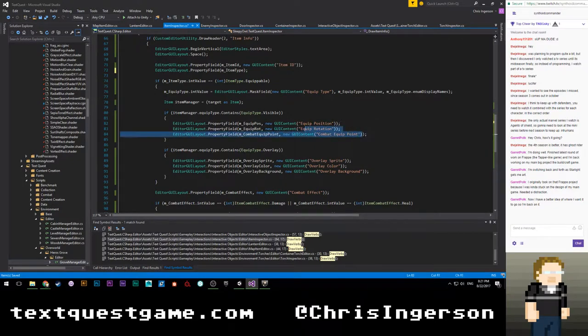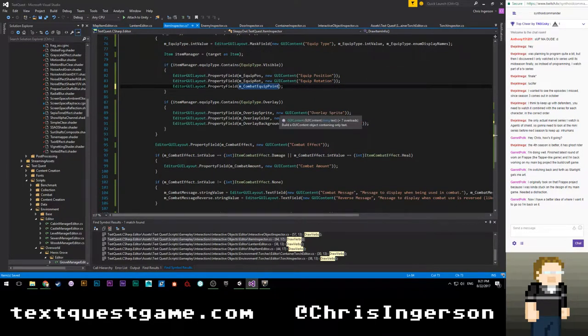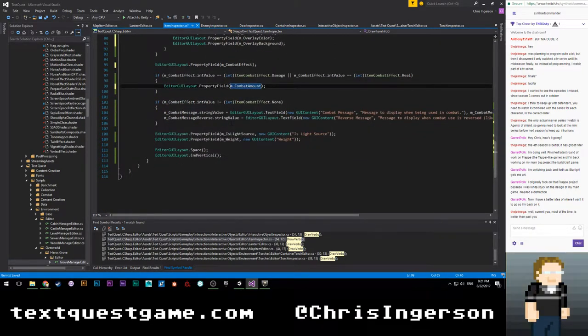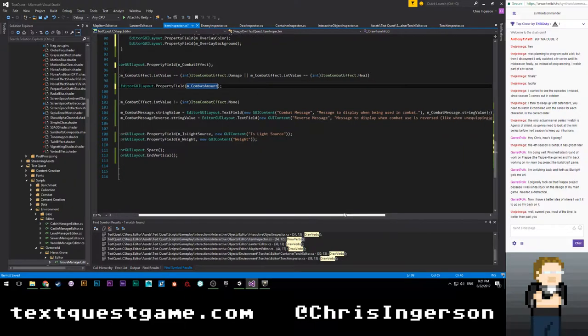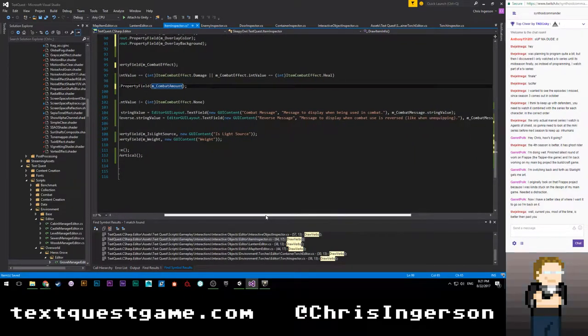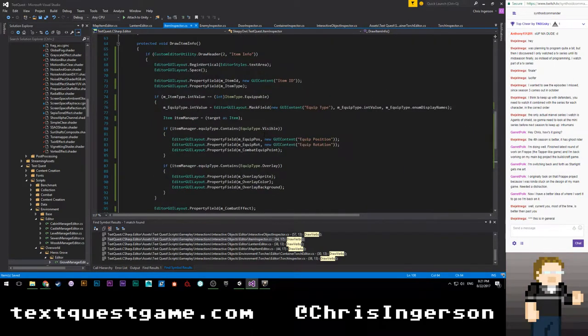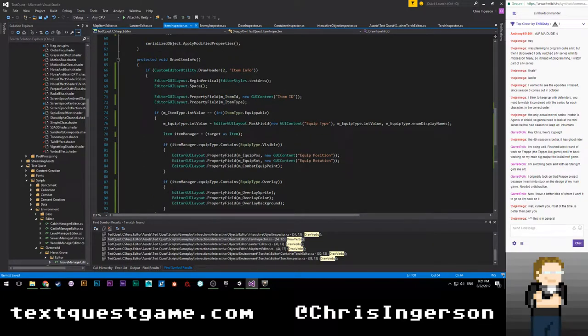Let's see, combat equip point. Getting rid of the excess GUI content stuff too, because I don't need most of these. But past Chris didn't know any better because he was a fool. Yes, I know. It's all fine and good, I think. Get rid of this, and get rid of this. All right. So, probably have to keep that like that, I'm guessing.